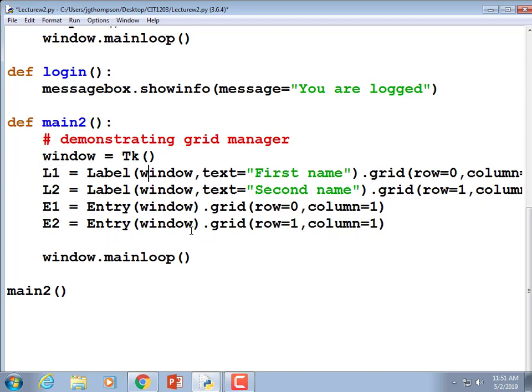We could add padding to the individual items. You could say label pad x equals 10, pad y equals 10, and you'd have to do that to everything you created. I'll type it in and do it. Pad x equals 10, pad y equals 10, right?